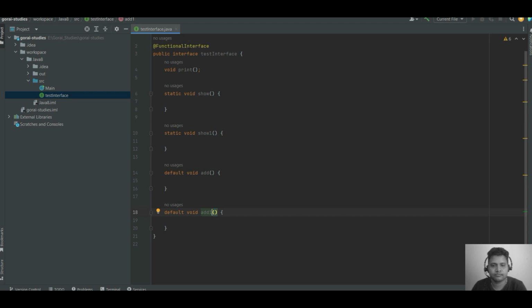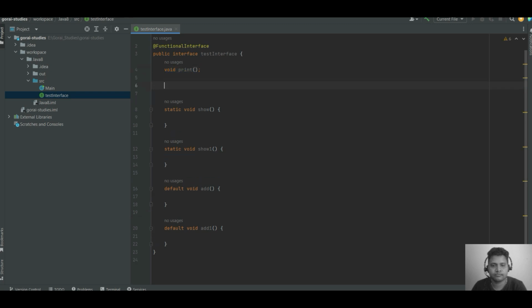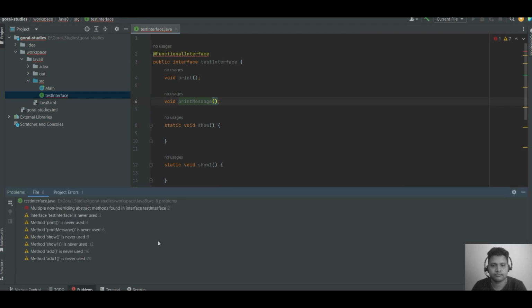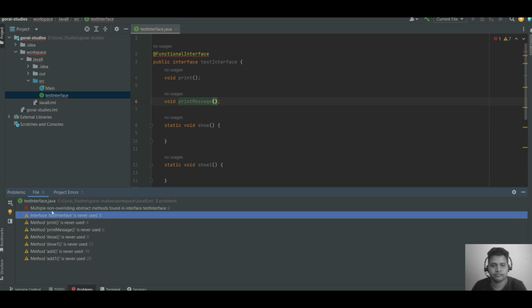Now let me write another abstract method here, print message. What will happen? Now you can see under the functional interface annotation this red line. Let me show you the error. It says multiple non-overriding abstract methods found in interface TestInterface.